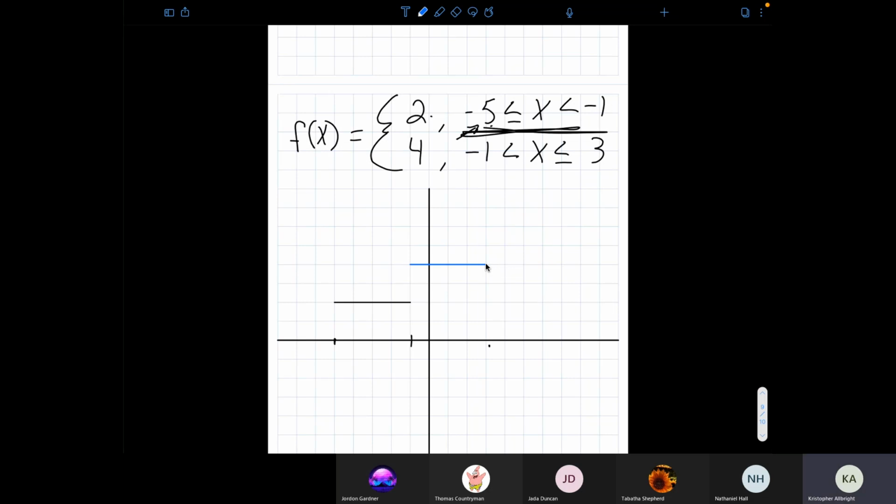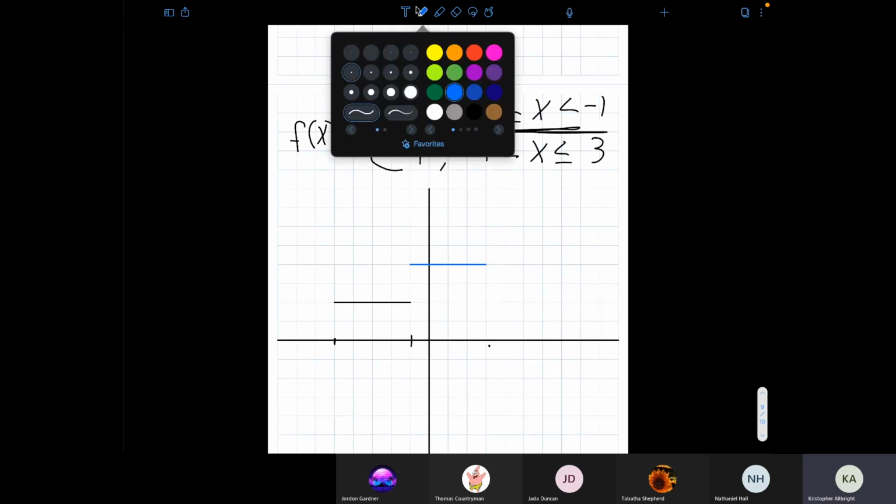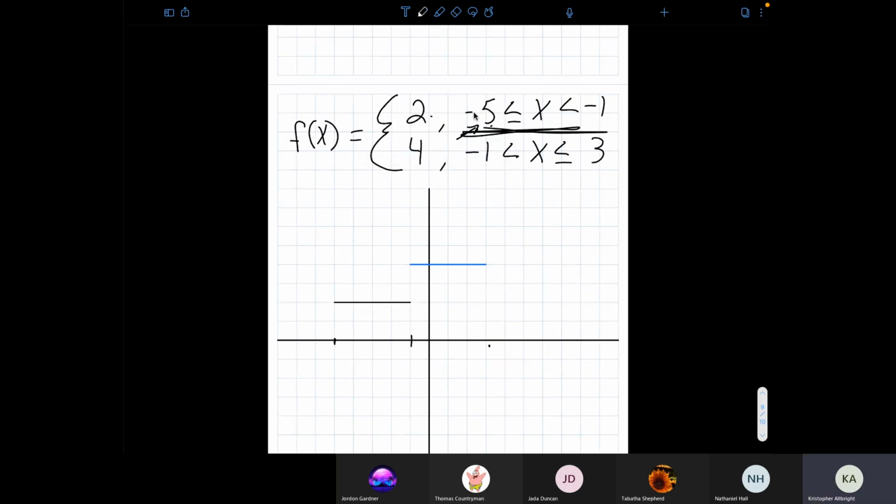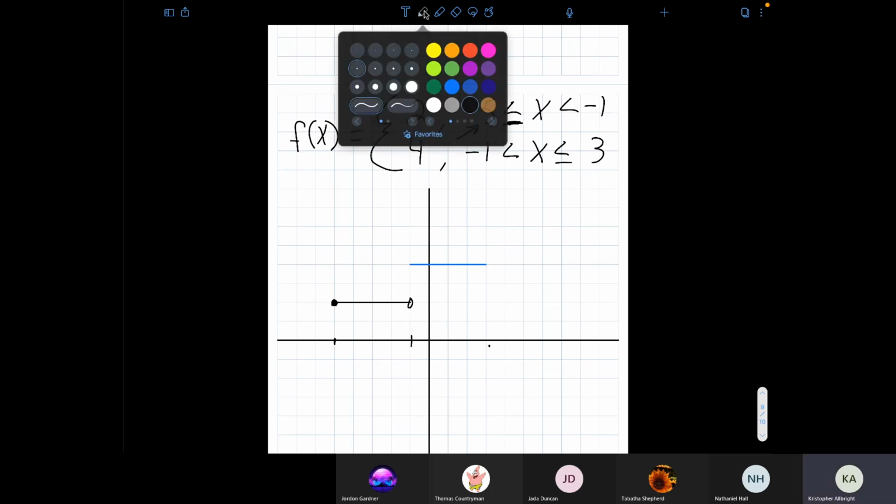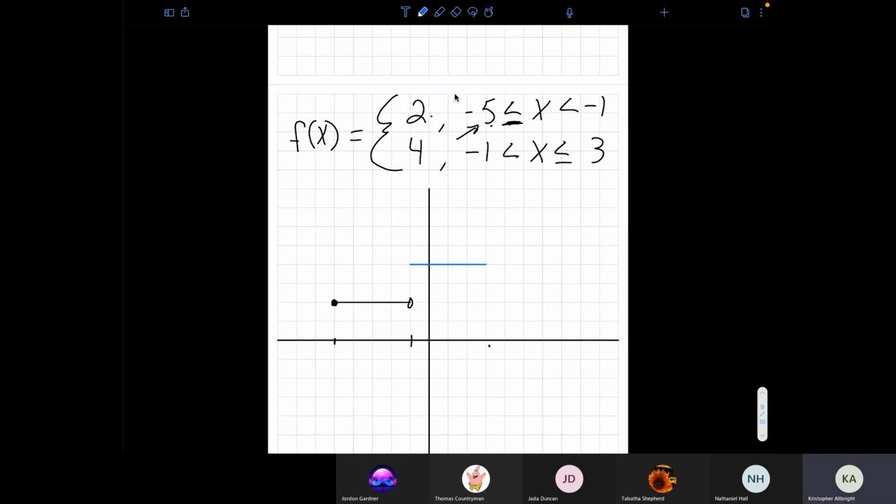So now we need to do the open circle, closed circle thing. So we look at our -5 and we say, okay, this is going to be a closed circle for sure. So we close circle that one. And then this one is an open circle because we don't have the extra line. And then on the other one, we look at this and we say, okay, no extra line, so open circle. And then here we see closed circle. So this is what that graph looks like.